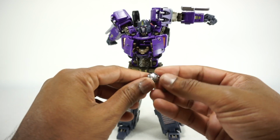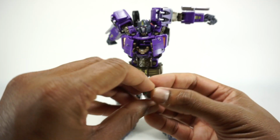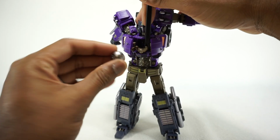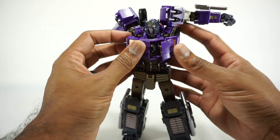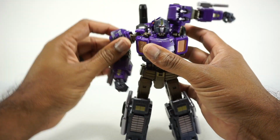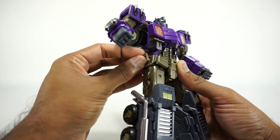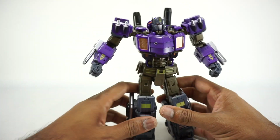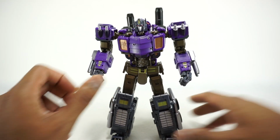But if you want to store it all, you can take this and put this back in here. And there's two little slots there and there. Now, the best way to do it is to grab a spudger and hold this piece forward while you get it pressed in, and then you can push that back in. And that fits in nicely. All right, so close those back up, bring the chest pieces forward, and then bring your arms back down. But then you can take these, and these will tab into his hip skirts. So everything stows away on this guy. It's one of the cool things about this figure is all of his accessories can stow in all of the modes, which is really nice.